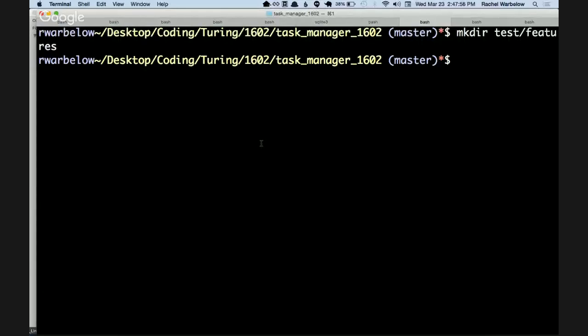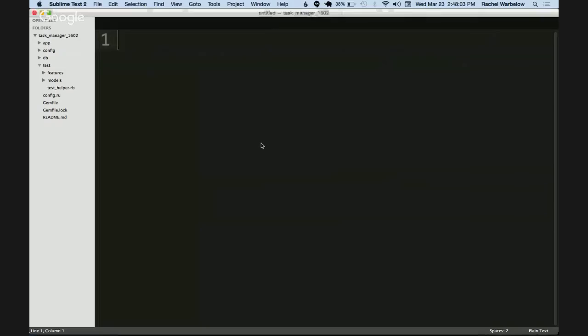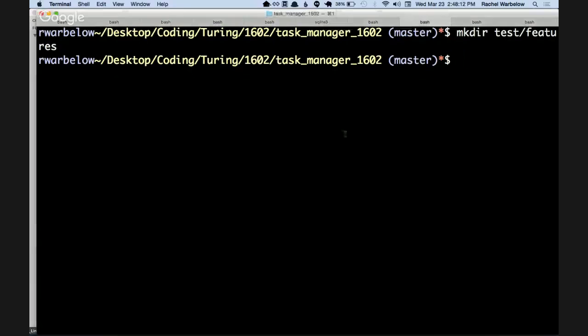And it doesn't seem like a big deal right now because we only have 2 model tests. We're only going to have about 3 feature tests, but it's really gonna pay off later when you may have 20 models that you're testing or 100 features. So we just want to be able to separate our tests there.